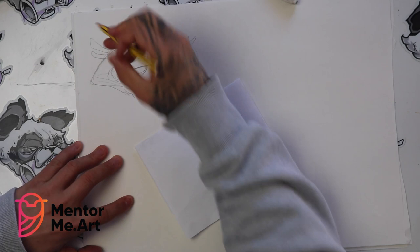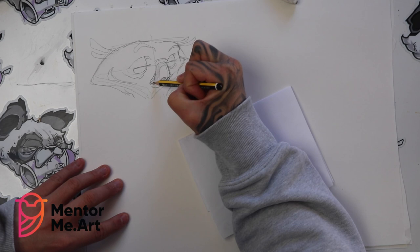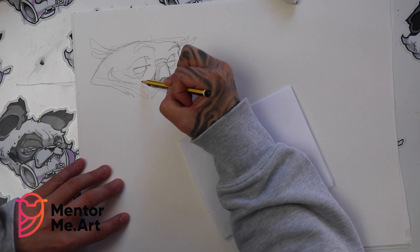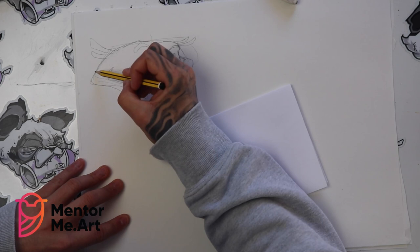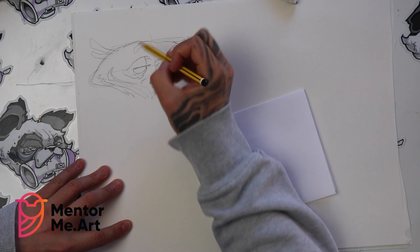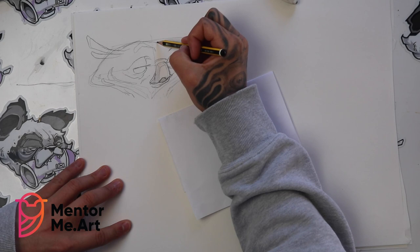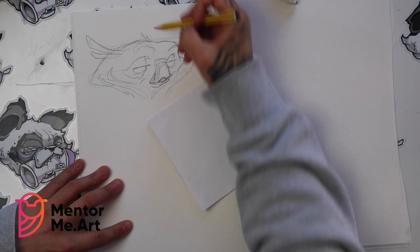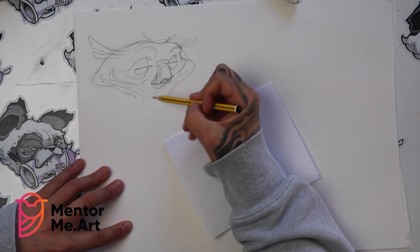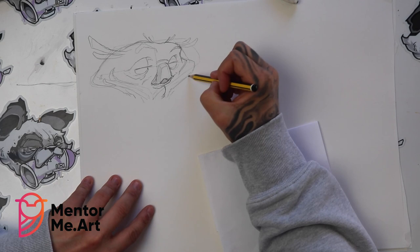That's the basic principles of how you draw an owl's head. Now you can start adding a few more details — like around the bag, shaping the mouth a little bit more, bringing it out just a tiny bit, and painting a few extra lines to indicate his mouth shape. And there you have it — that is the basics of how you draw an owl head. Just throw the wings up. Here I'm just going to put in a few extra tufts of hair off the head, and a bit of fur under the mouth — this little C shape and a few wisps, just whipping the pencil.